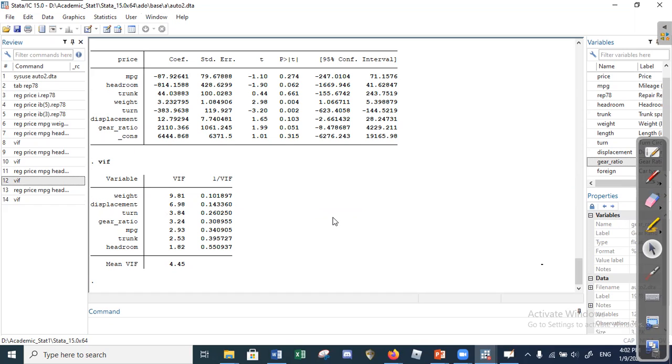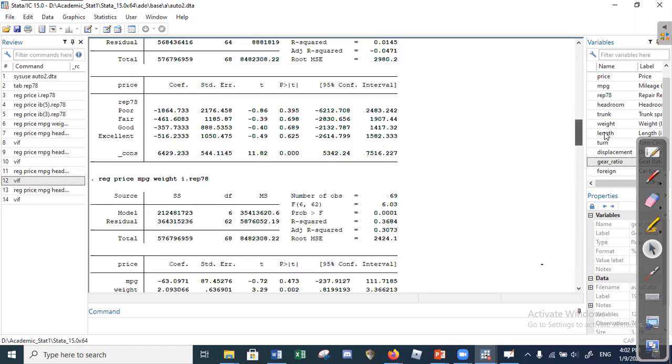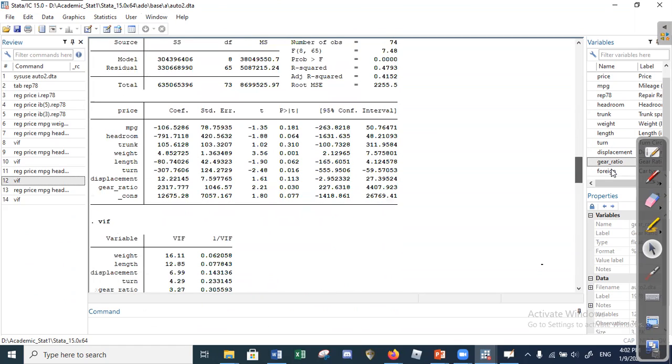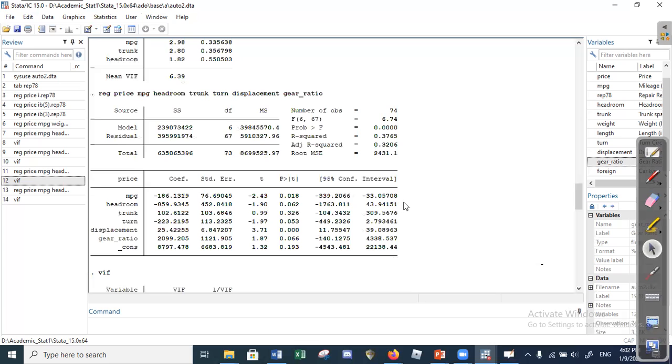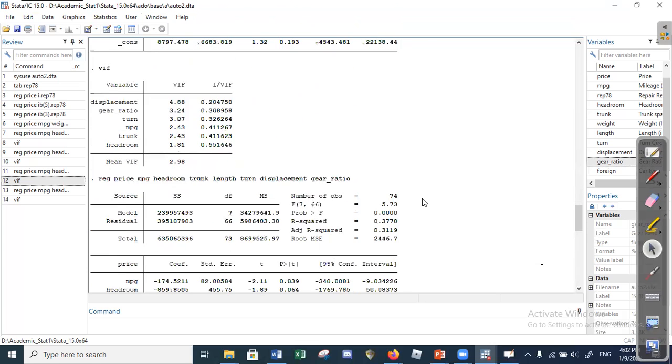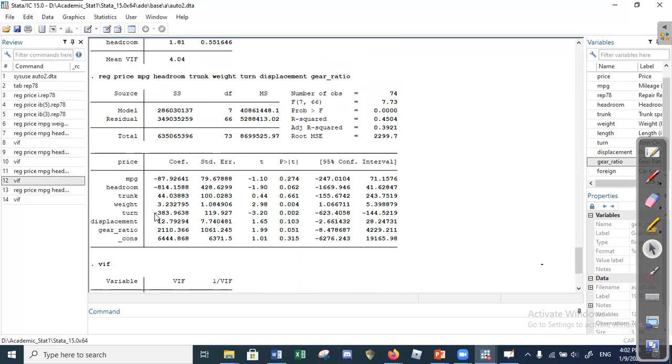Or the other, statistical consideration can be that you just look at the original model that you have fitted here, and you can say that in the original model, which was suffering from multicollinearity, weight is highly significant. The effect of weight is highly significant, while the effect of length is not significant. When weight is dropped and length is there, then length is still insignificant. But when length is dropped and weight is kept in the model, then weight is still significant.